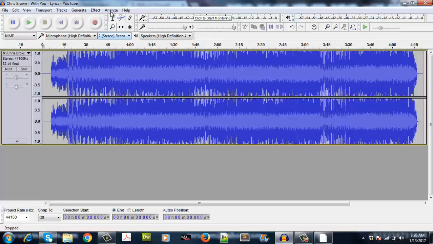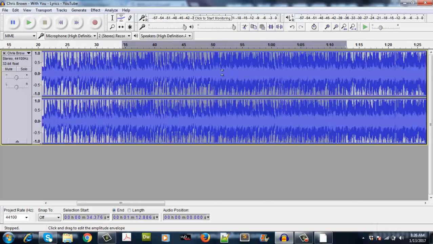Now let's get in touch with these basic tools first. Okay. Why do we use this? The first tool, the selection tool, obviously will be used to select a part of the audio that you want. Then you have over here, this is known as your envelope tool. Why do we use the envelope? It's very interesting. If I try to zoom in a bit, आप ज़रा देखोगे इससे मैं ये कर सकता हूँ.